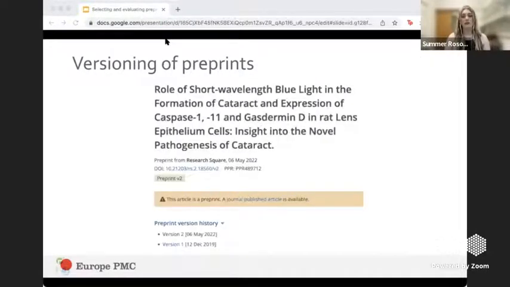Europe PMC also shows preprint version history. So you can be sure to view the most up-to-date version of a preprint and also be able to look back at previous versions if you wish. So that's shown in the green box. It will say V1, V2 to tell you which version and so on. And then you also have the versions down here so that you're able to follow the links and view whichever ones you wish. So this can be used to select the latest preprint version to review in your journal club so that you can provide the author with the most relevant feedback on their newest version if you choose so.